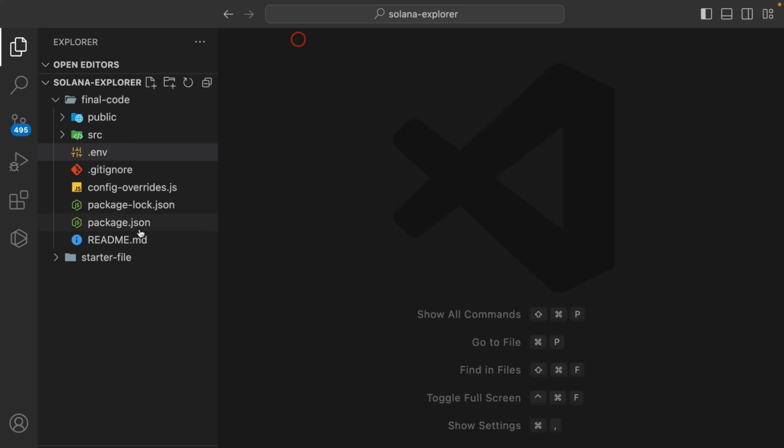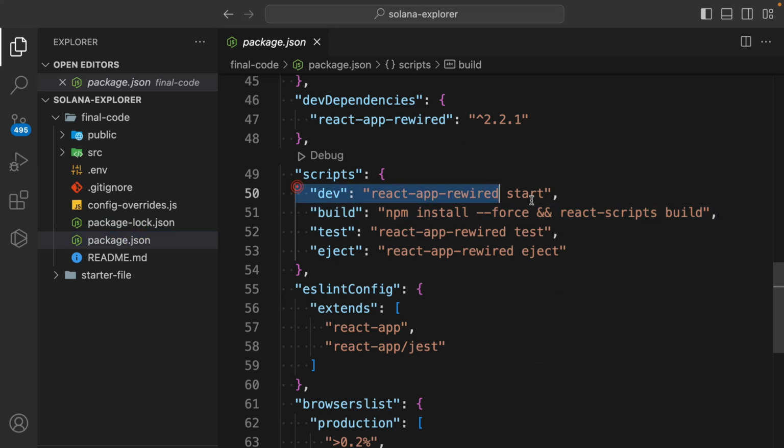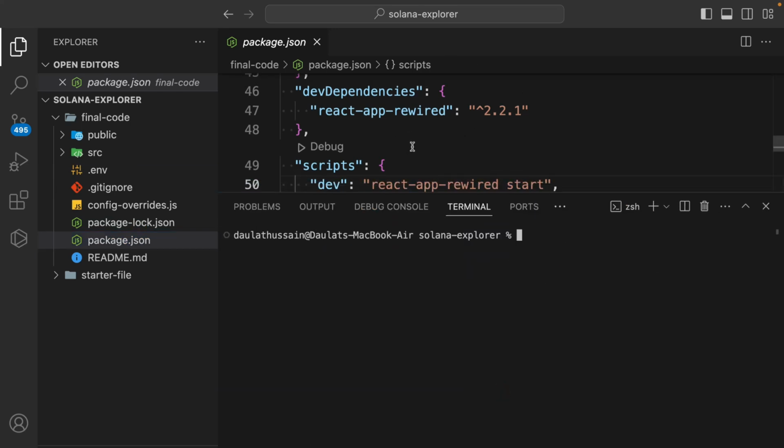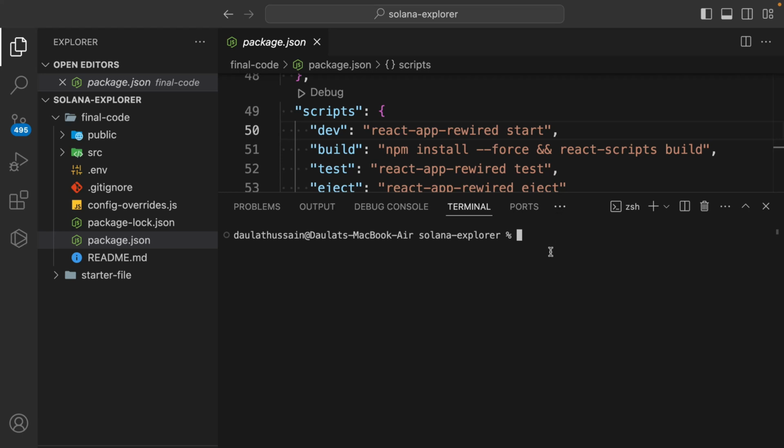Once you're done with that, now we have to run the development environment. Open up your terminal, and I'll show you the node version which I'm using at the moment. Try to use the exact node version. It will work fine, but if you have any previous node version, that will also work. If it creates any problem, simply type node -v. Currently I'm using 22, which is the latest one, and if you have a previous one, it will work absolutely fine. But if it creates any problem, then make sure to upgrade to the latest one.